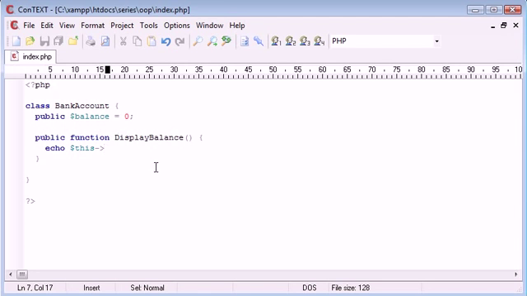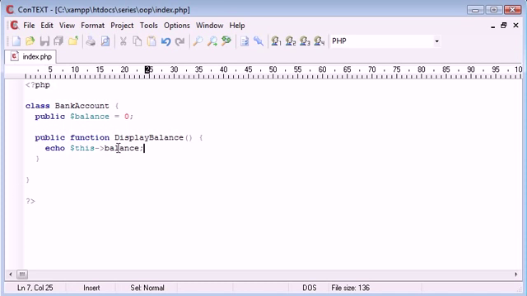Now we need to specify the variable name. This might confuse you, because we're going to type the variable name like this. We add the semicolon on the end, so that's nothing to do with this. But you'll notice that I've referenced the variable balance without the dollar sign. So this is the way we reference variables when we're talking about within a class. We just give the plain name, and this will take the value of balance, which is 0 at the moment.